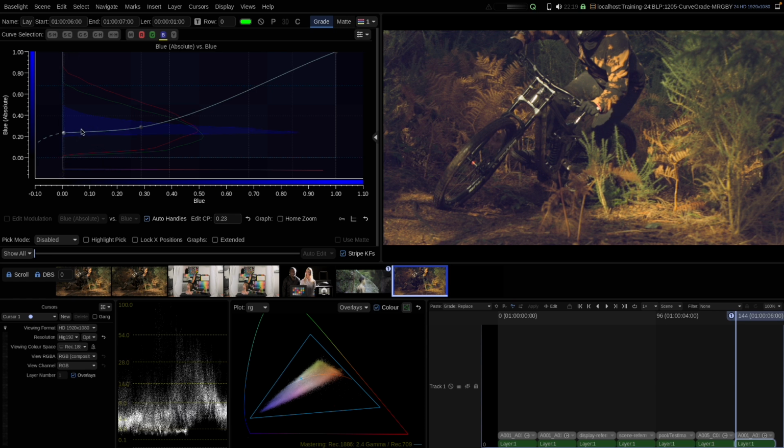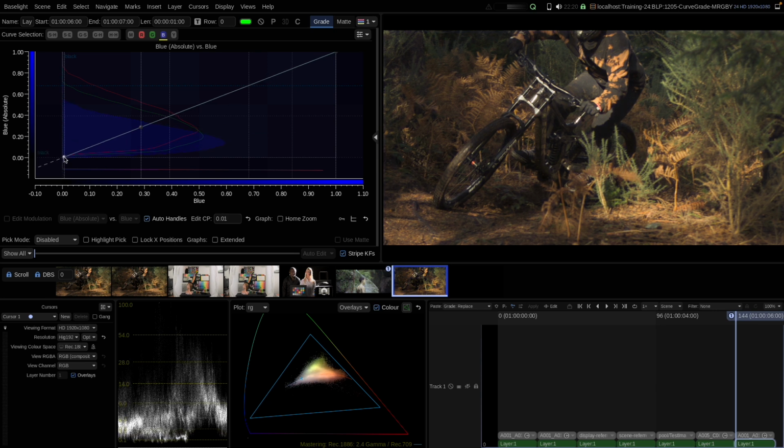But what we notice is that curve grade tries to maintain always a smooth curve across the whole range. And so by raising the blue here in the shadows, we can see it's also lowering the blue here in the highlights, and that also has an effect on the image. So we can see here the highlights now are getting very yellowish, and so maybe that is something that we don't want in our image. So what can we do about it? So for example, let's first put our black point also back to original position.